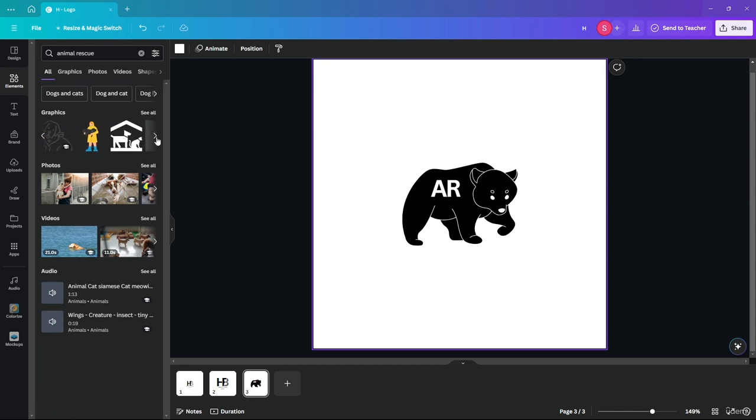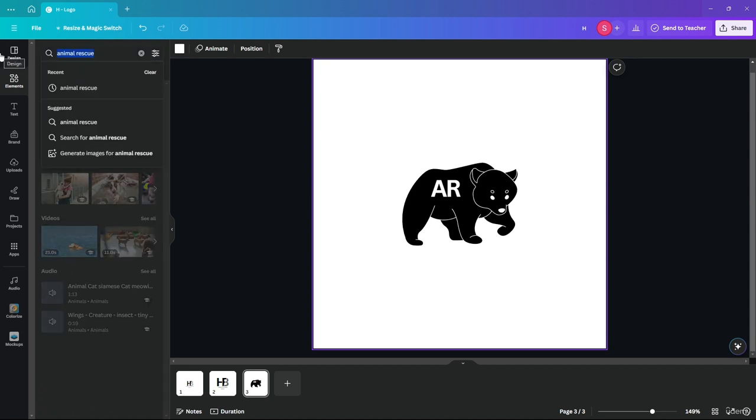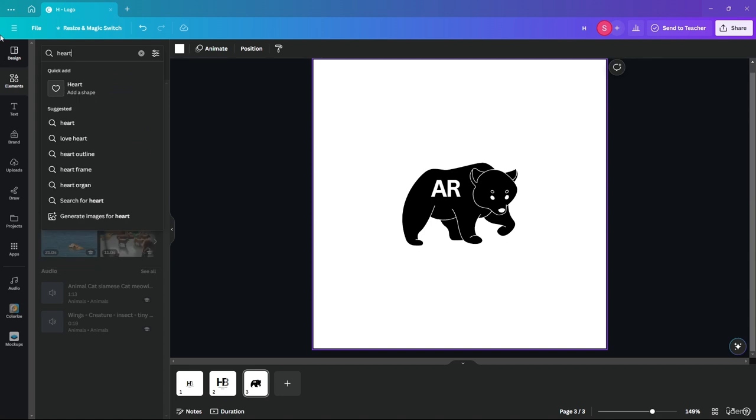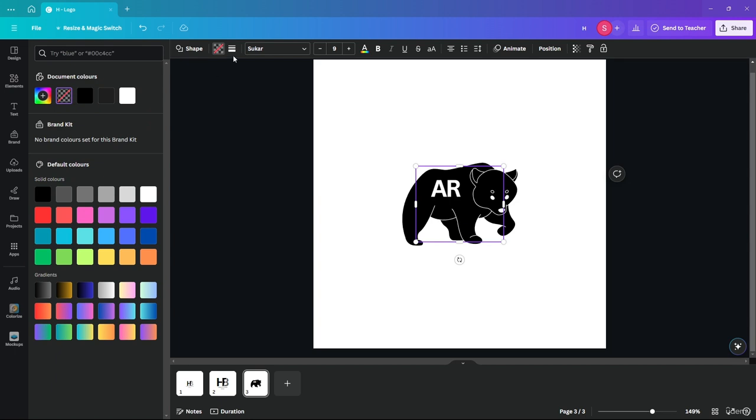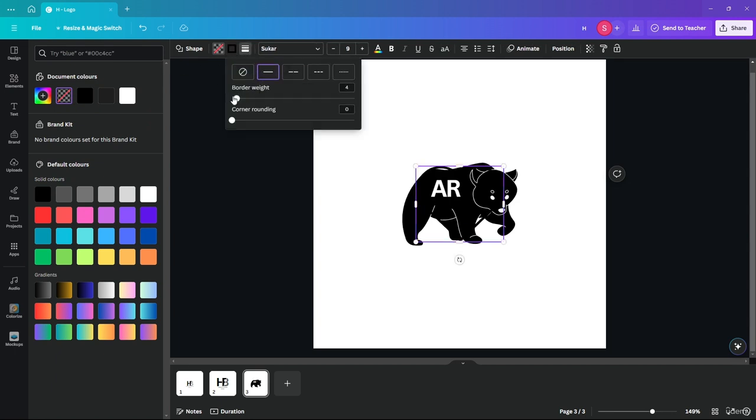As you can see, there's a heart shape, right? So I need a heart shape. There you go. The color is non-fill. There will be a border.